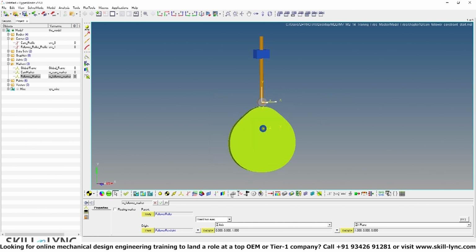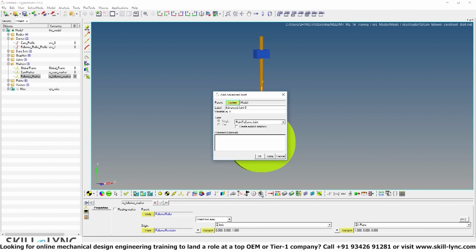These options that you can see here are related to your constraints. These are the icons related to your constraints. This particular icon at the end is labeled as advanced joint. The CVCV joint comes under advanced joints, so you need to go there.